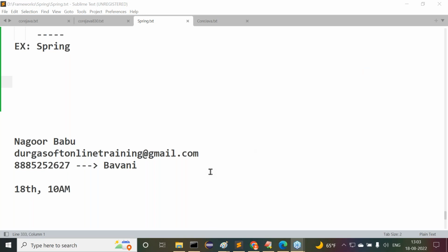No, Spring and Spring Boot not immediately, because I need to complete the Spring framework first. Then only we'll go for Spring Boot. This is the very starting point of Spring. Without awareness of Spring's internal content, it is not possible to discuss Spring Boot now. Maybe at the end of Spring I will discuss it. When I start the Spring Boot topic, I will discuss the differences between Spring and Spring Boot. Right, guys, anything else? Yes, Spring Cloud also, Abhishek.